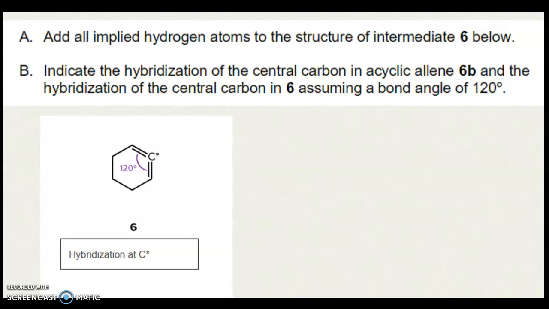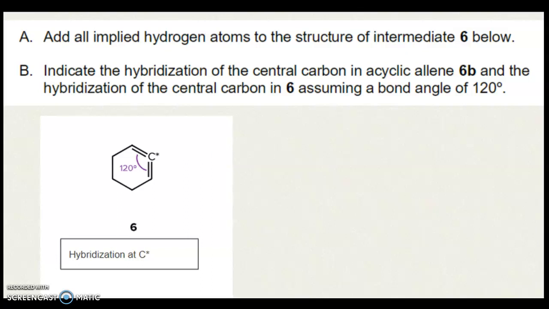So what we're going to do first for part A is to look at each of the carbons in the ring and see how many bonds are attached to the carbon. So the carbon at the start has 4 bonds, and carbon can only have a maximum of 4 bonds. So therefore, we know that there's not going to be any hydrogens present in that carbon. The one to the left of that carbon, we have that it's 3 bonds, 1 of the single bond and 2 bonds from the double bond, and so we know that's 3 bonds. So that means there has to be a hydrogen that is attached to that carbon.